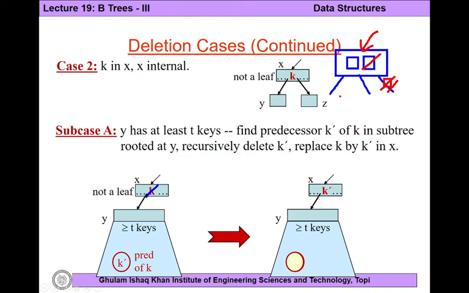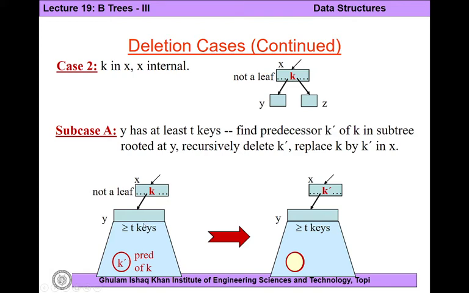So we don't want to change the number of keys stored in this internal node. Instead, we simply bring a key from a child and replace it here. This key gets deleted and a new key appears here, so we end up having the same number of keys in this particular node. This is done in a recursive manner: something is going to get deleted from the child, so it is going to borrow a key from its child node, and so on and so forth. So it will work like this.